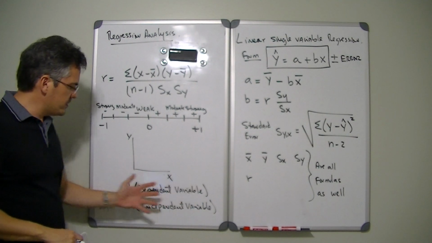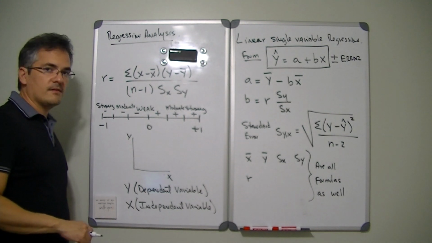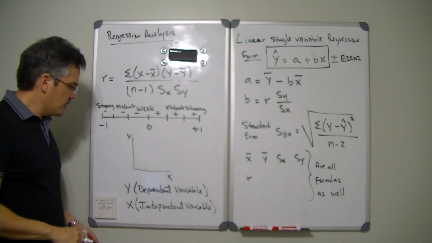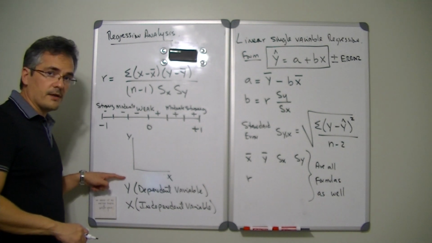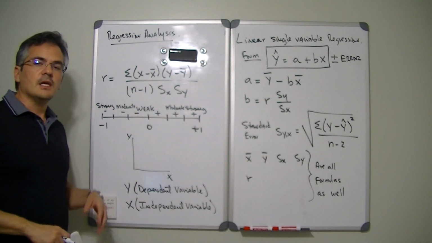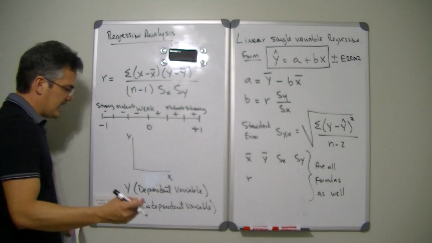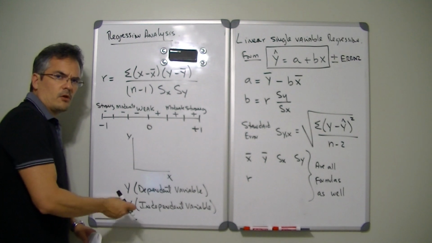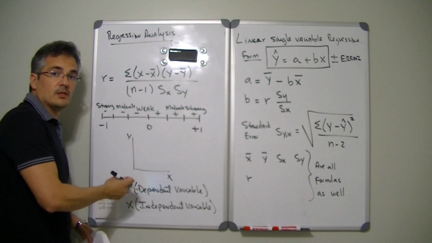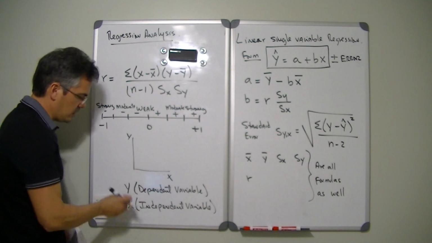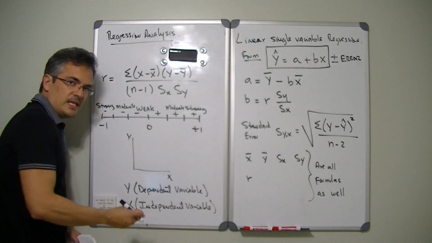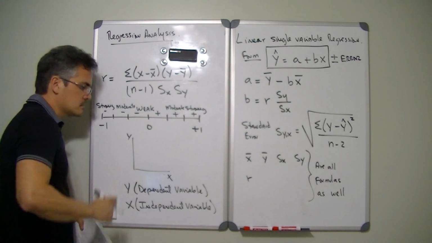Now, when you are trying to build a regression line, once you find your correlation coefficient, you need to figure out which variable you want to set up as your dependent variable and which as your independent variable. Your dependent variable is going to be your y, and your independent variable is going to be your x. You plug an x into the model to obtain a y out of the model. That's why one has to be dependent and the other independent. In other words, y is dependent on x because you're plugging in x to get y.